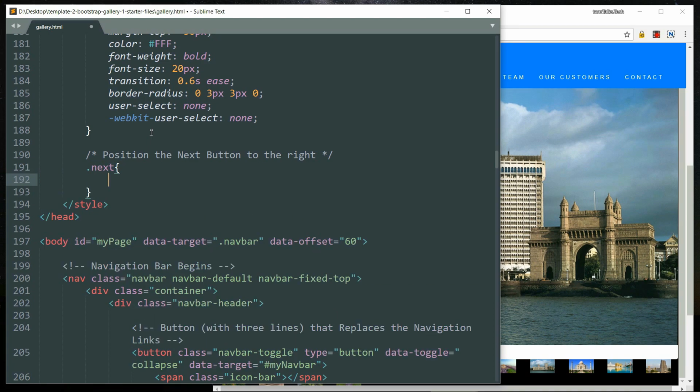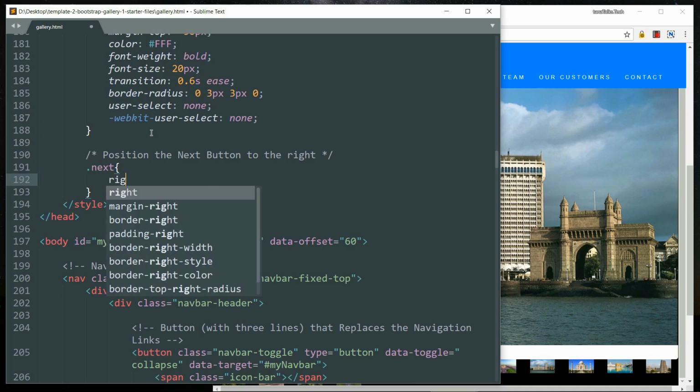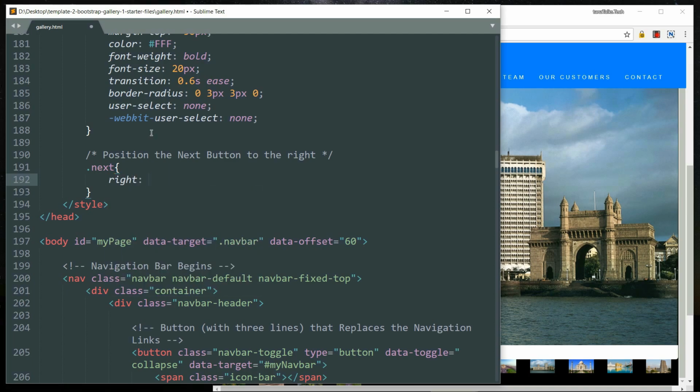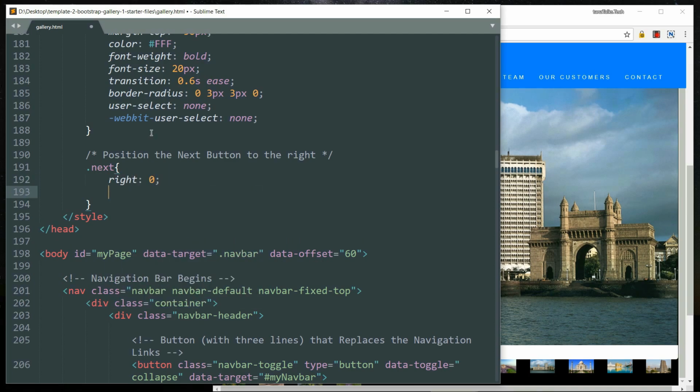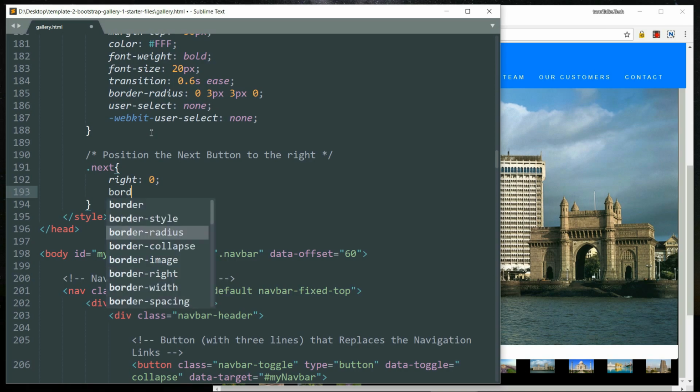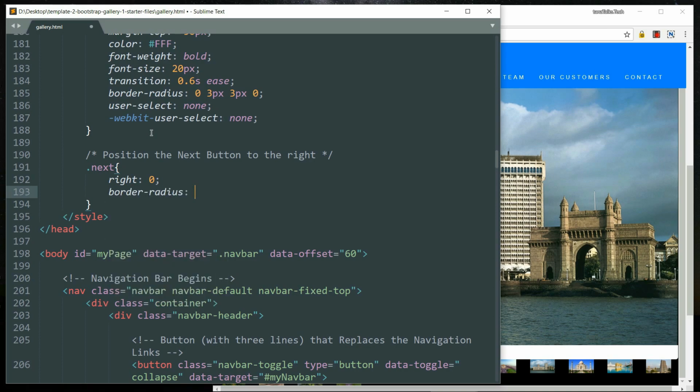Let's give it a right as 0. Now this will make the button go to the right side, and border-radius as 3 pixels, then 0, 0, then 3 pixels. Then let's save this and see in the browser.